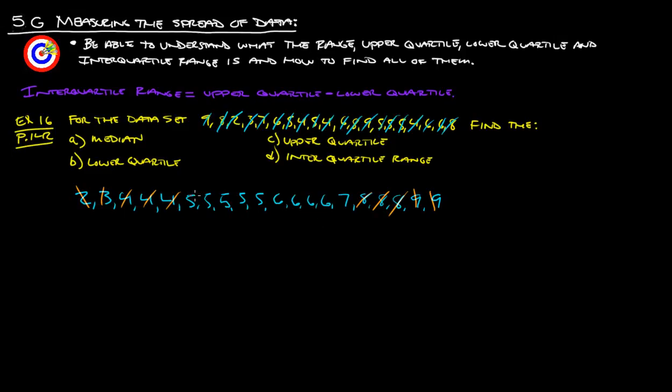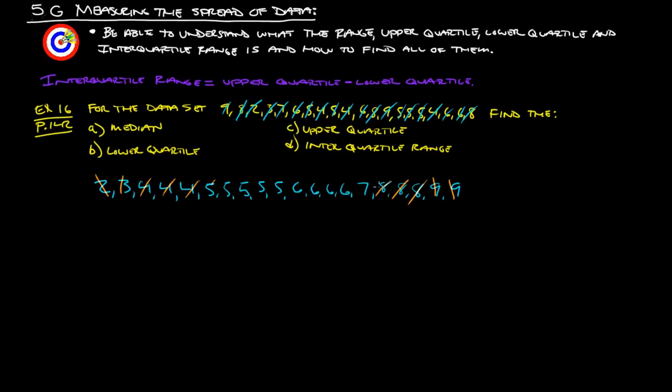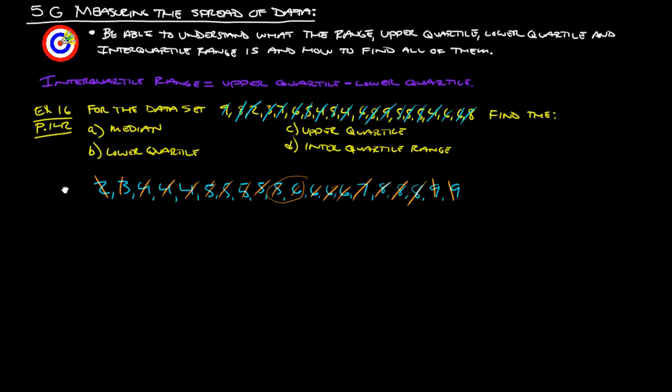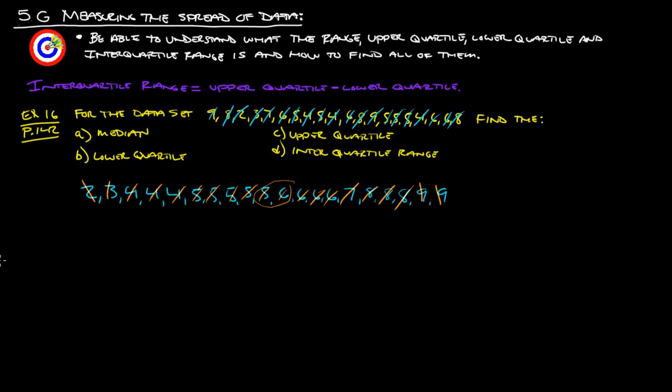Only thing I don't like about that is if you lose track, you might not remember exactly where you're at. So these two would be the middle one. Again, I'm not the biggest fan of that, so I'm going to do it the other way, where I'm just going to count them and then divide. So 1, 2, 3, 4, 5, 6, 7, 8, 9, 10, 11, 12, 13, 14, 15, 16, 17, 18, 19, 20 pieces of data. Right?